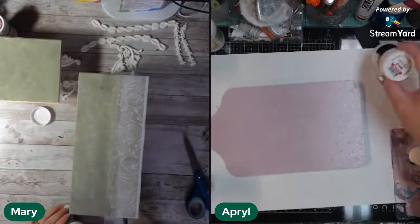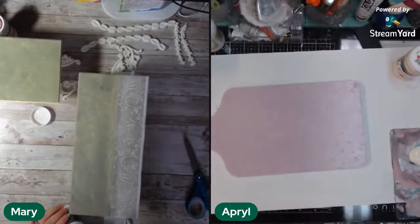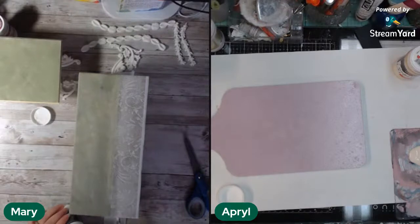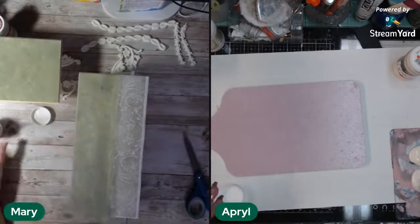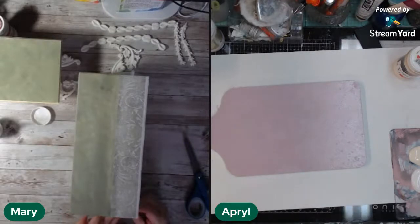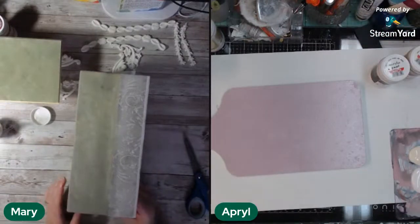Because I just used some acrylic matte in ivory, and I'm using acrylic matte in white for my top coat, because that's what's going to be on the top. I want to kind of muddle it together, kind of like Mary did. Muddle, blend, whatever. Oh, that might be why I get paint everywhere, because I don't pay attention and I just wipe it.